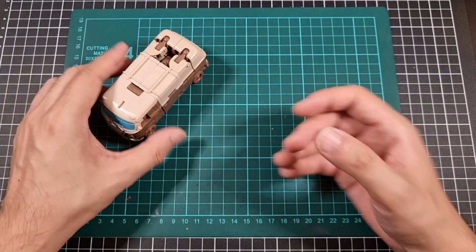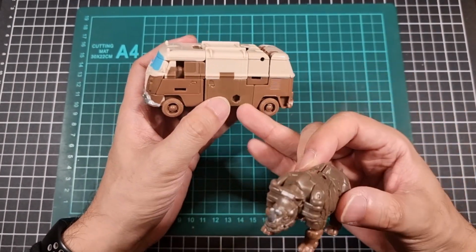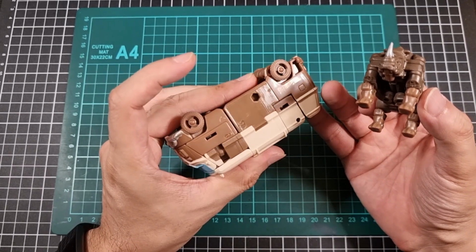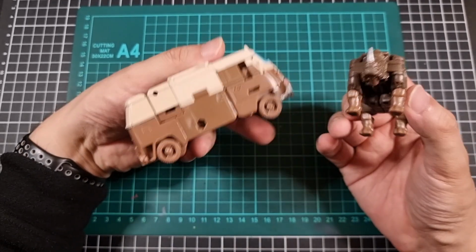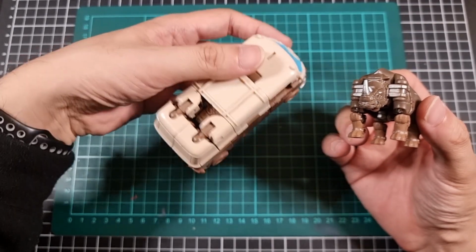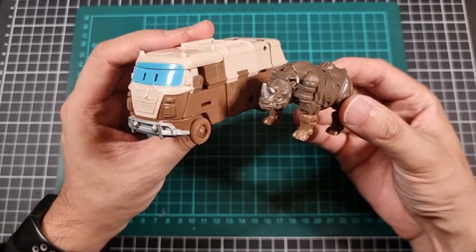So put him there. Now, I guess if I quickly bring back Rhinox, Wheeljack does have some points of connection. Would I put Rhinox there in his Gatling mode? Probably not, just because it will look really, really weird, given that it's pretty much right on his side. Yeah, it's not practical is probably a good answer. But that's the two of them together.